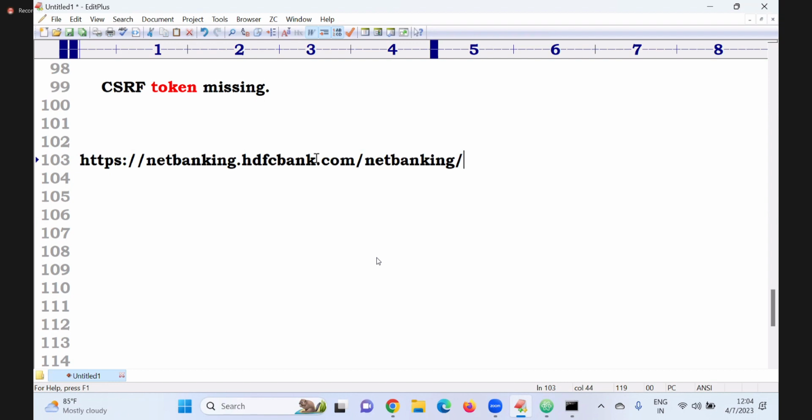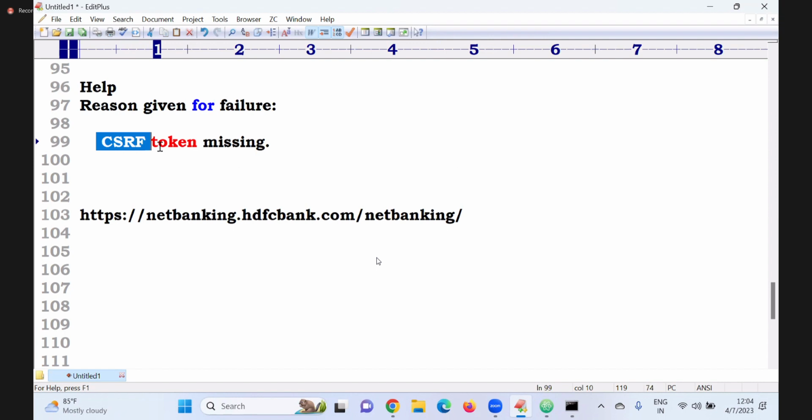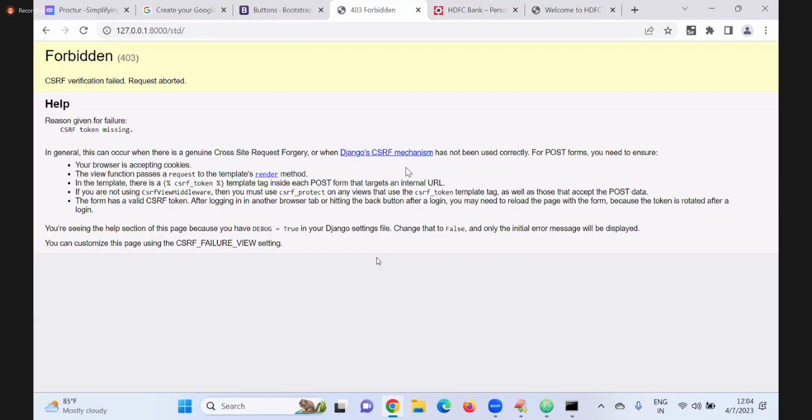It means I am forging your request. You are sending a request to the server to send 10,000 money, and I am forging your request and transferring 20,000 to my account. That is called forgery. For security reasons, banking people provide many securities. Django server also, if you want to submit any form, the CSRF token is compulsory. If it is not there in your coding, that form is not valid and the Django server does not accept it. So CSRF is nothing but cross-site request forgery.